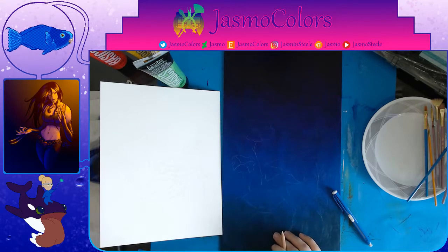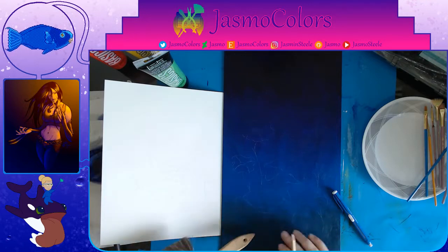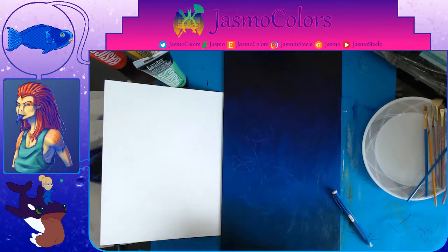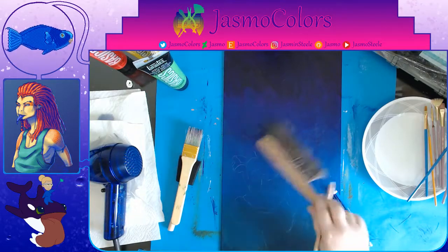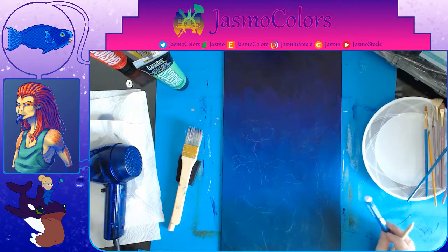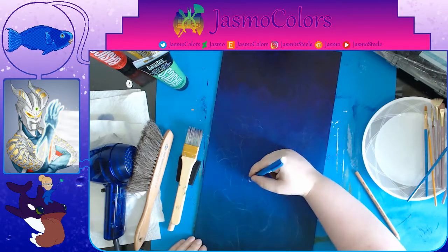Basically get rid of it, because I did not accurately follow this dude, but it looks way better without that bottom part, so I wonder if I can fix this dude. I don't need this anymore. I just needed it for the general placement of things. Okay. Okay, this is amazing. This makes me incredibly happy.